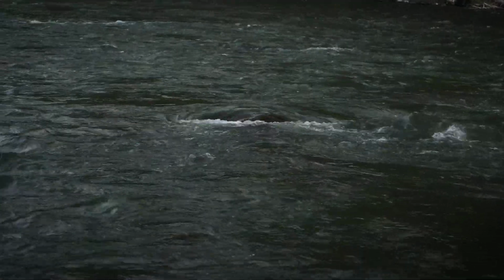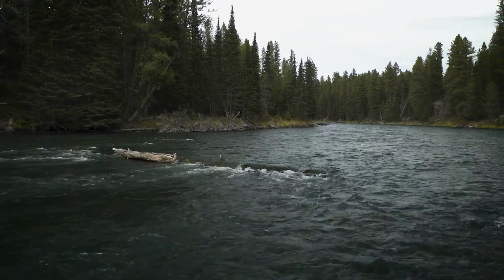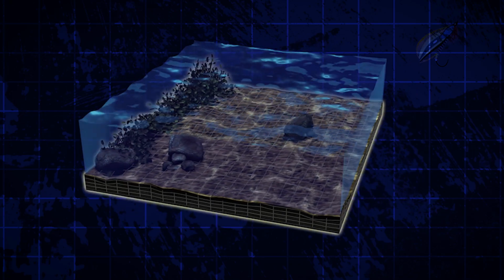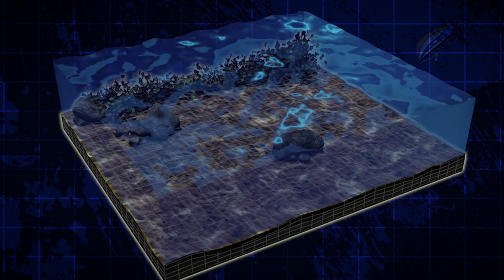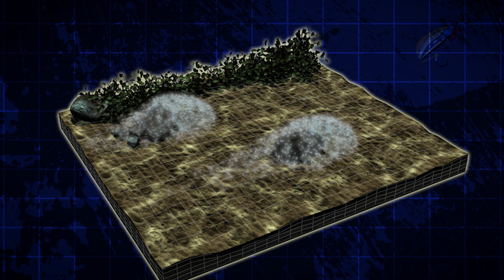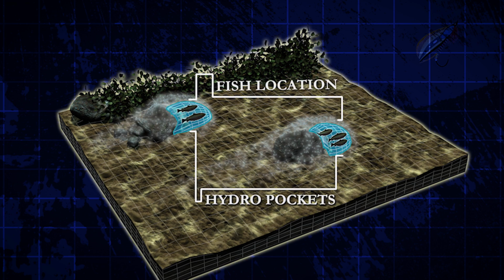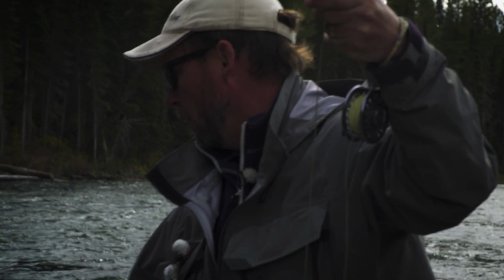As water rushes downstream in a river system, the contours and physical makeup of the river create suitable pockets of less current resistance. These places are key holding spots for fish. One of the most overlooked areas to find trout is directly in front of rocks or boulders. As the water comes in contact with a piece of structure, it basically comes to a direct stop before it peels left, right, over, or under the structure. This is called a hydro cushion and is a very comfortable place for fish to lay effortlessly, awaiting food to drift by. So there you have it.